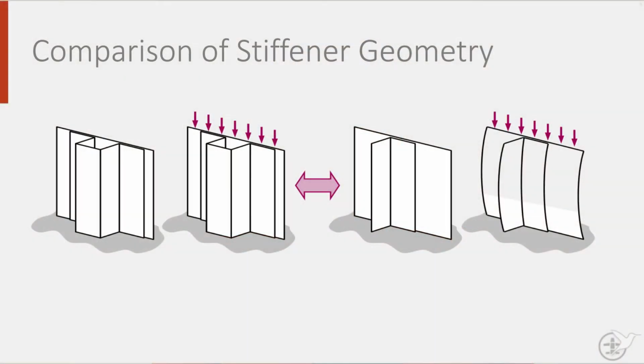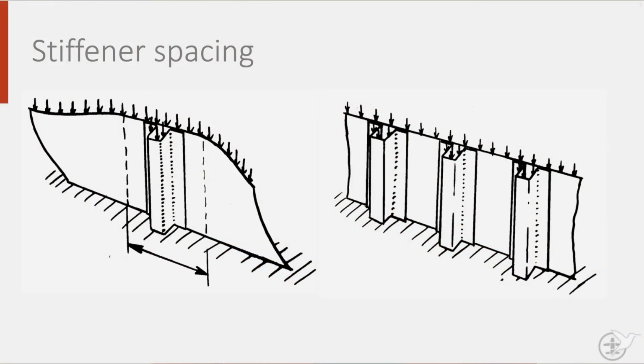Each stiffener geometry gives rise to different behavior of the shell structure under compression. The hat stiffeners in the picture have a higher stability, meaning they have more resistance to buckling than the L-shaped stiffeners. They will bulge out on the non-clamped side, as you can see. Next to the shape of the stiffener, we can also vary their number, and therefore how far they are spaced apart. If we were to add one stiffener to a panel, the effect of stiffening is limited and only has a local effect on the stability of a shell.